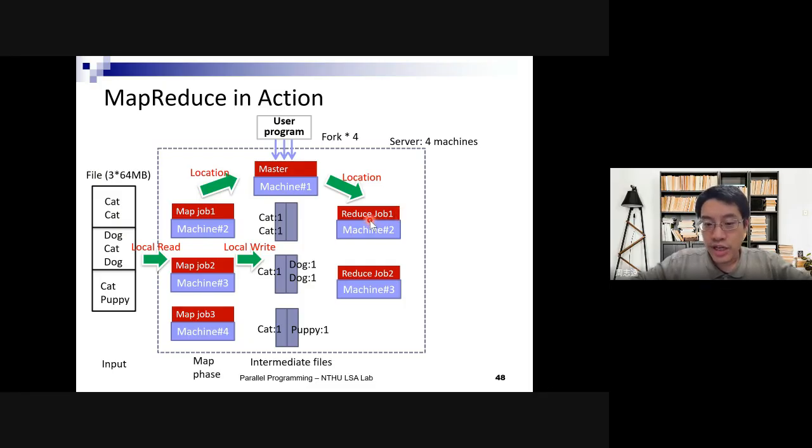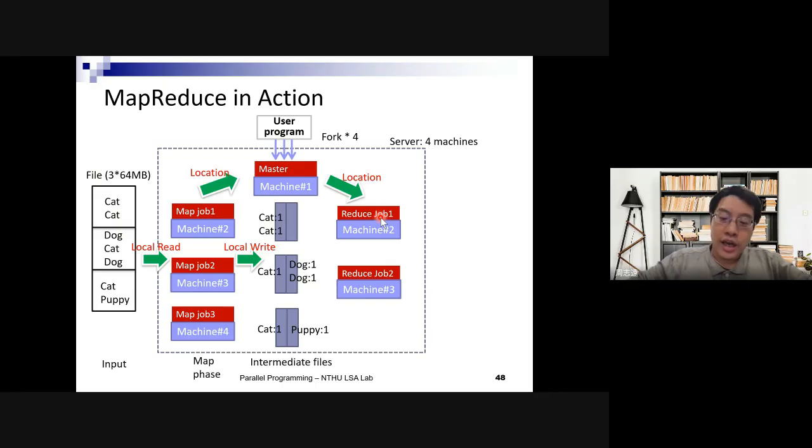The reason is that if you have more reducers, then the amount of data transferred to each reducer will become smaller, right? And for network transfer, usually the smaller the size, the less efficient it is, because you have some constant overhead, like data latency or connection initiation. So if you transfer a large chunk of data at once, it could be more efficient. Okay, you will suffer less from those constant overheads.